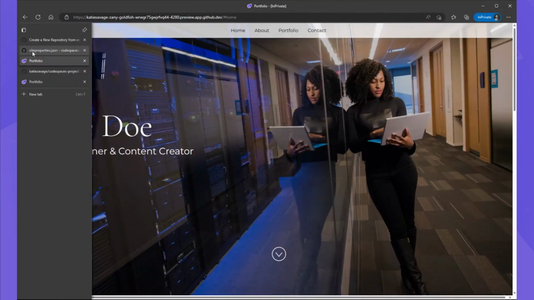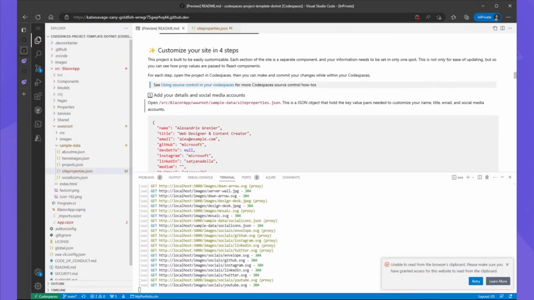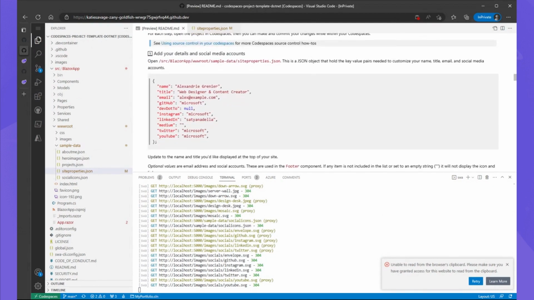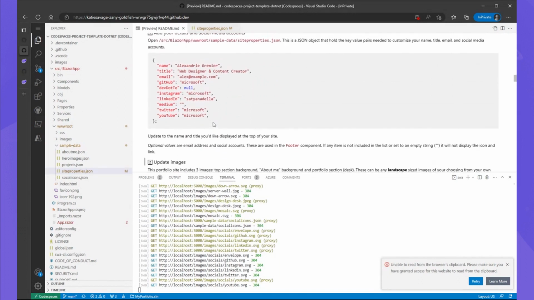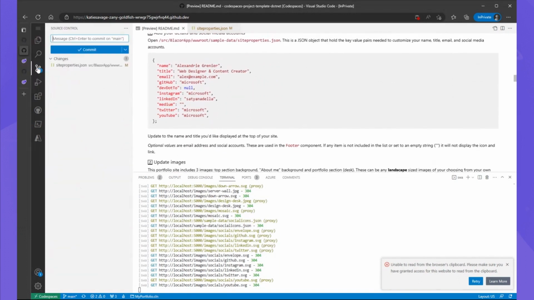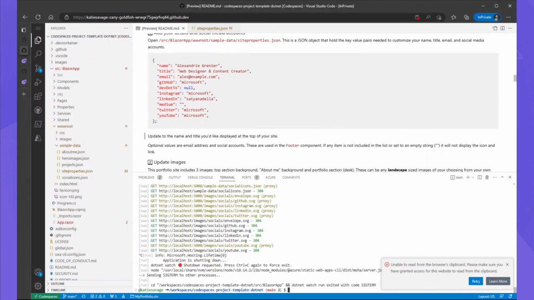So that's how you're going to go about customizing your website. And don't worry, we have very detailed steps to show you exactly which folders you're going to be going into and the information you're going to change. And you can even change the images that you've put in there. So this is great. And don't forget that as you're going through this to save your changes and commit them to your repository. So once you're finished making all of your changes to your site, and I'm going to stop running this with Control C, it's time to deploy it.